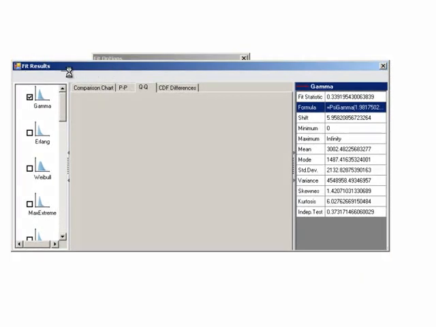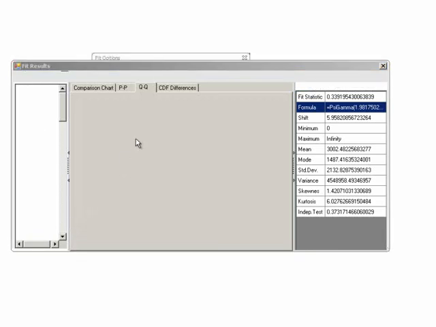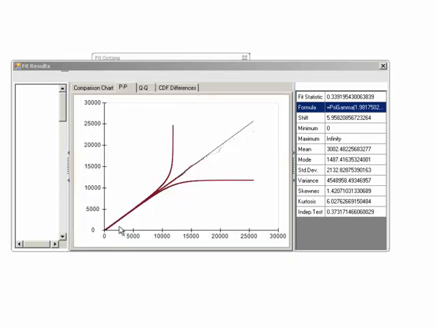It's coming. So the usefulness of using the PP and the QQ graphs, though apparently this is extremely intensive because I'm looking at the computer and it's using 100% of my resources. But the straighter and cleaner the line, the better your fit is. So here we go, it's coming. And there we go. So what we can see is that we have the PP chart over here, the QQ, and then we have the comparison before.